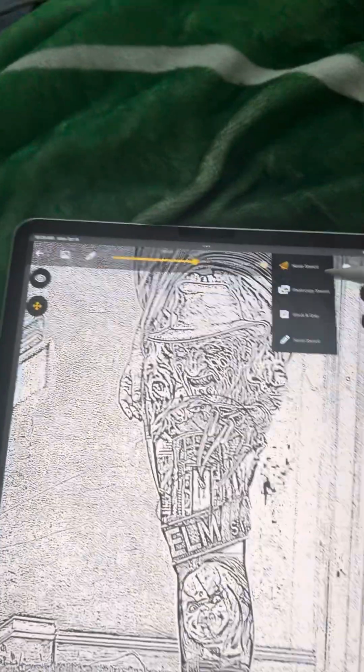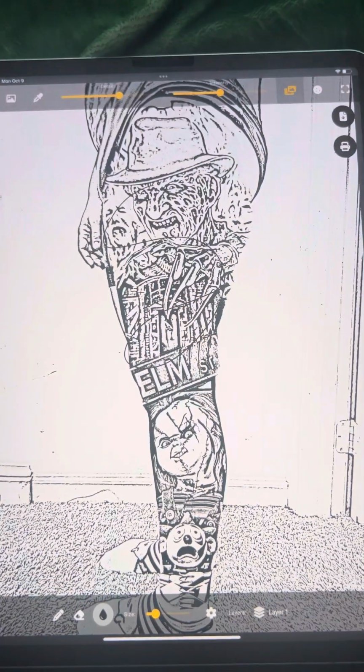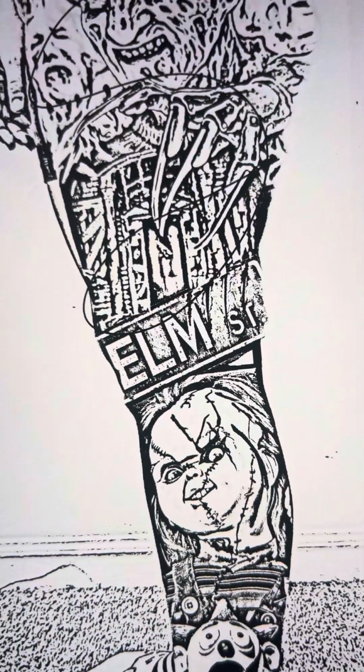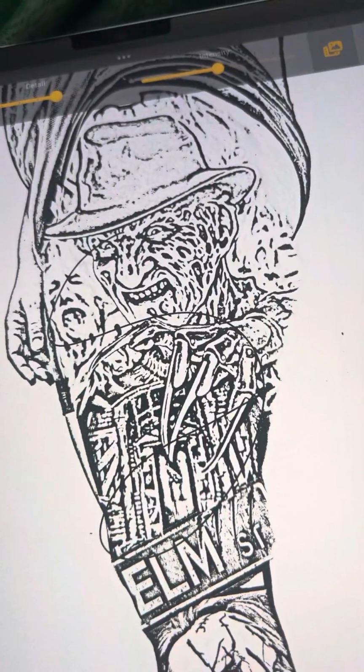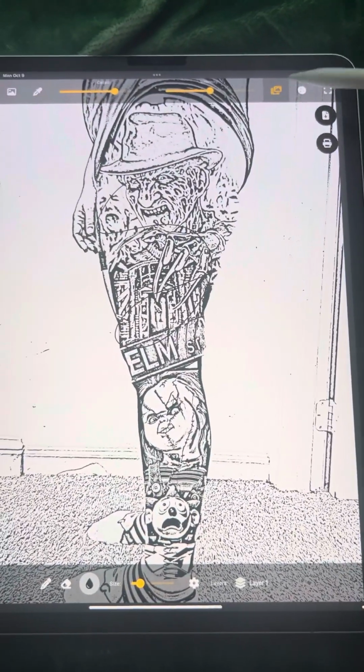I use stencils like that. That's what I tattoo with. And I've got a more clean version, which is the photocopy stencil, which is something you can create on Procreate, which gives you less noise and more of the actual image. Some people like that better. It's just all preference. I figured I'd add it in there for versatility.